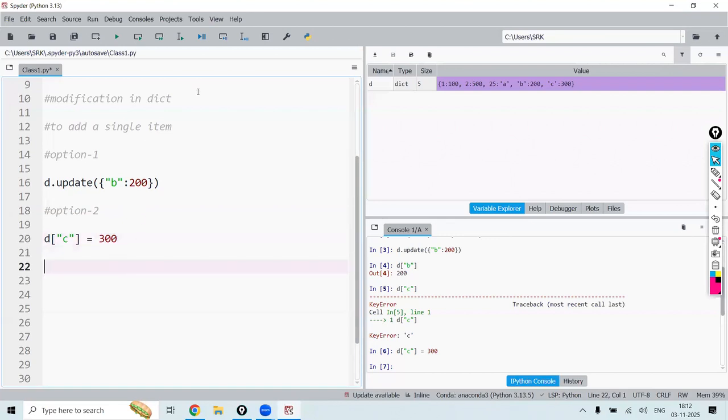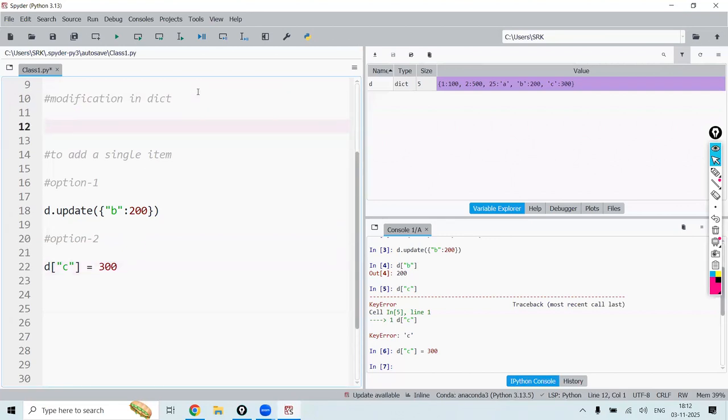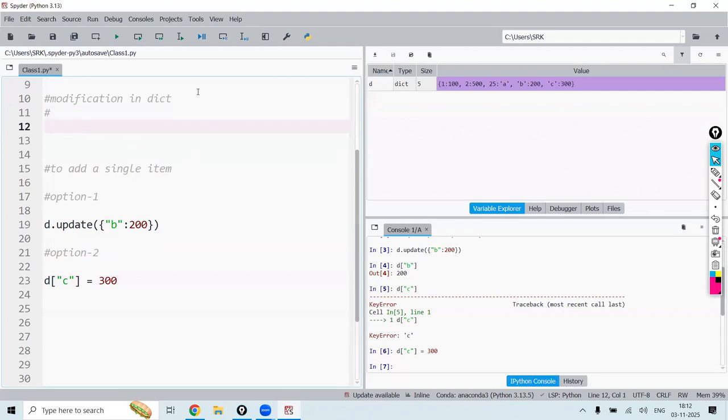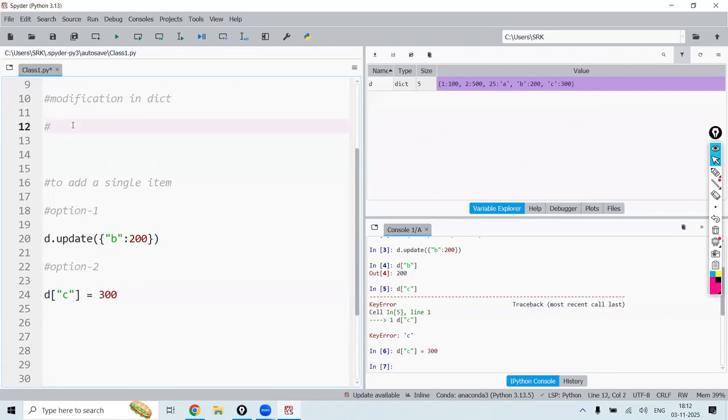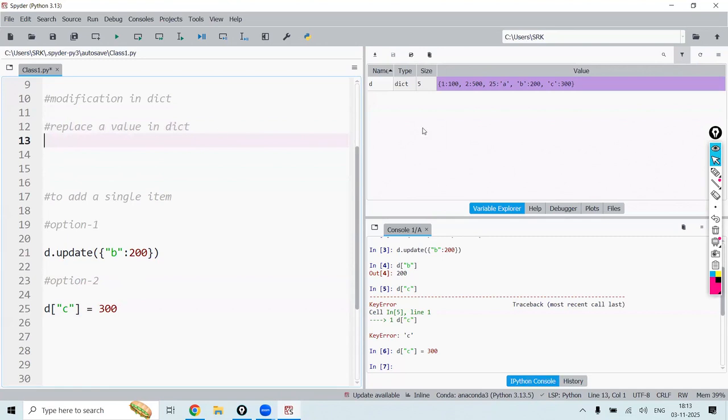Now, sir, before adding, for example, you want to replace. If you want to replace a value in the dictionary, how do you replace it? For example, I want to replace the value at the key name 2.